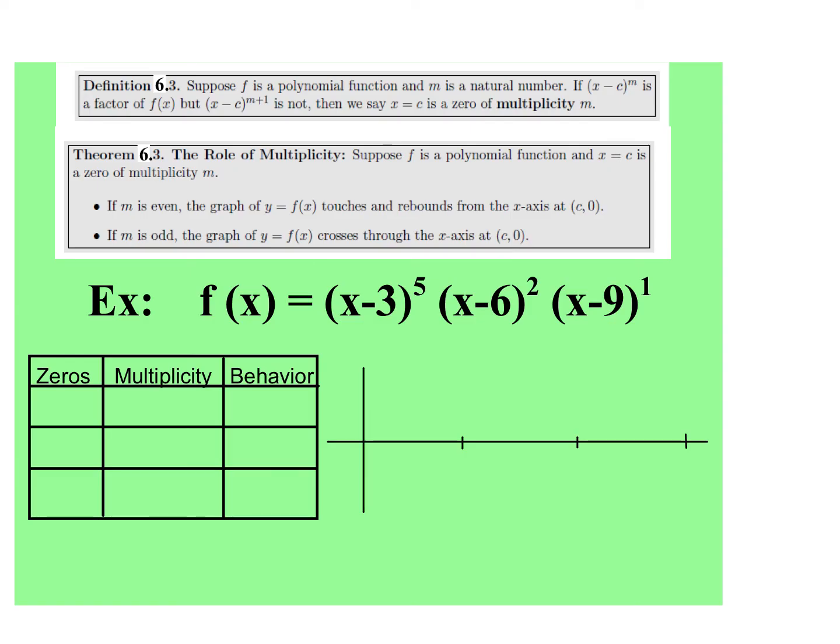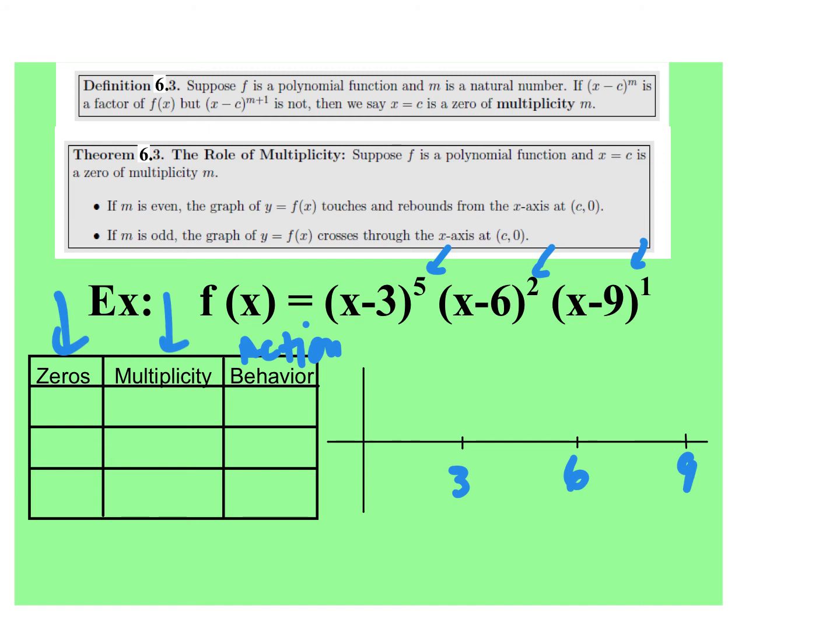All right, so here's a problem we've already talked through. You should be able to do this one. You should be able to tell me the zeros, the multiplicity, remember that's like the powers here, and the behavior, which is like the action, what it's doing at the zeros. Okay, so if I were to sketch this for you, I think that would help. I'm going to pause for a second and sketch it. I don't think it would hurt for you to see how I'm sketching it.